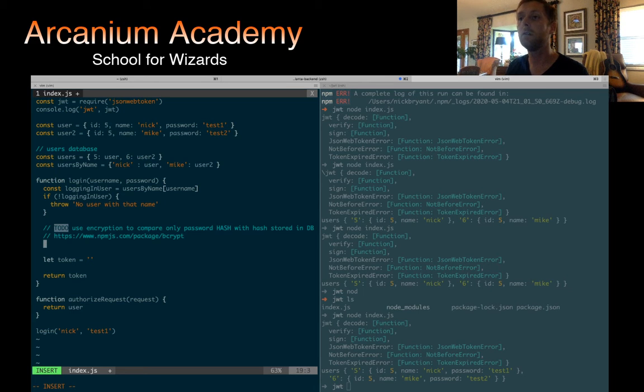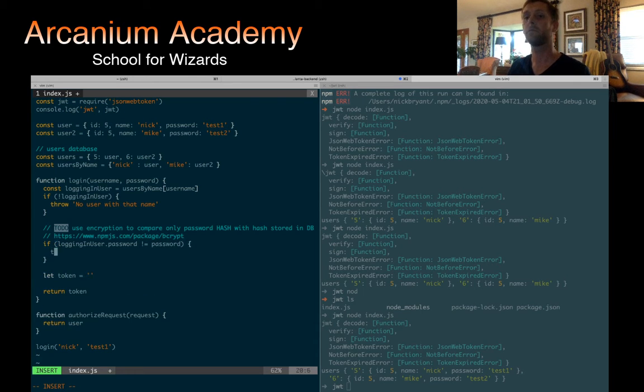So now we're going to check if the logging in user's password is not equal to the current password. If so, we're going to throw.